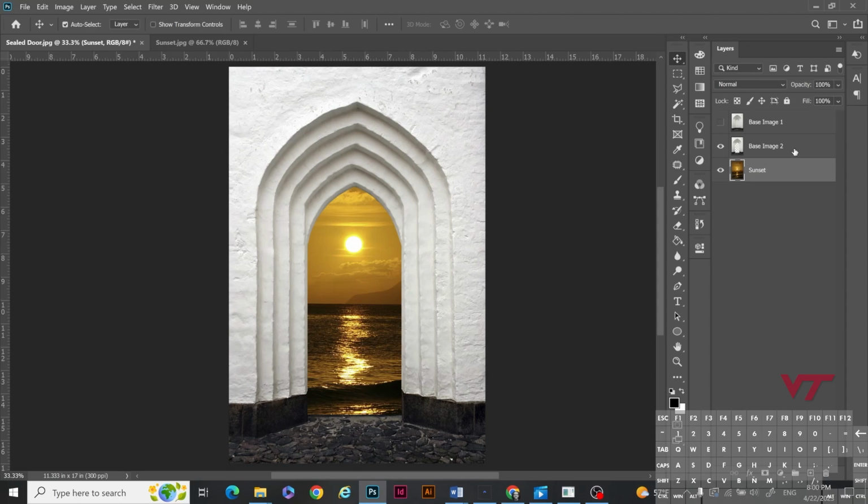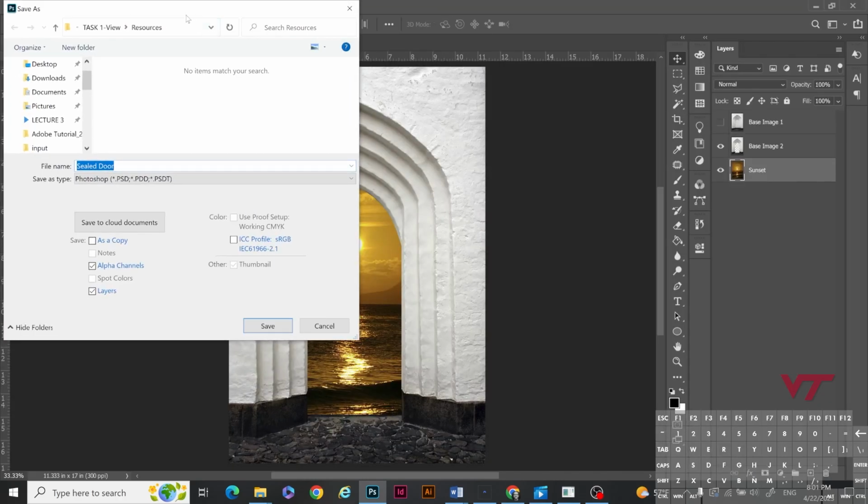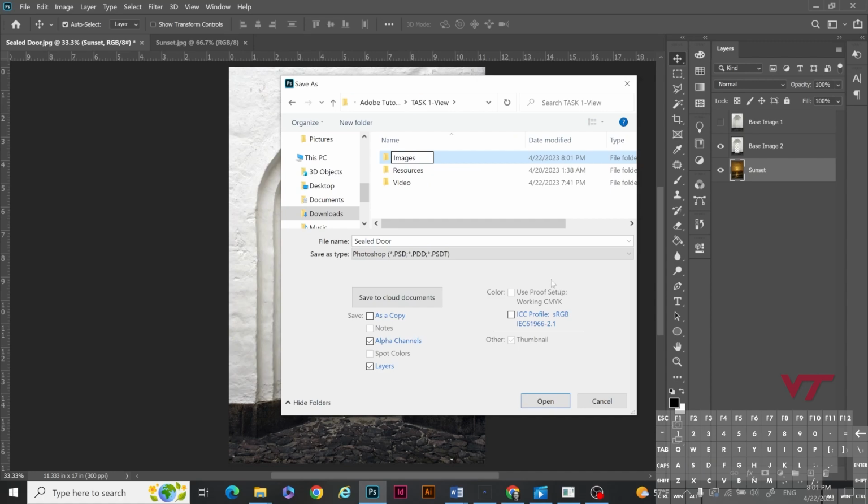So we've got the sunset behind our wall, and that looks pretty good. How about instead of the sunset in a view, a wonderful view, we fill that up with a gate, so we make it a closed image. Well, I'm going to save this sunset out. Let's make a folder for this. I'm going to save this out as a Photoshop file, and I'm going to call this sunset door.